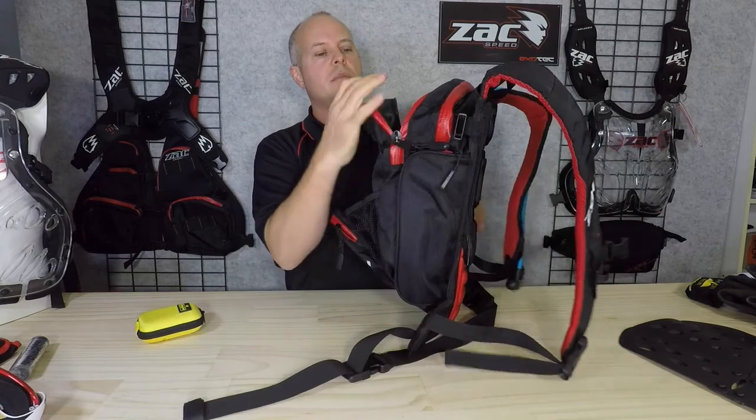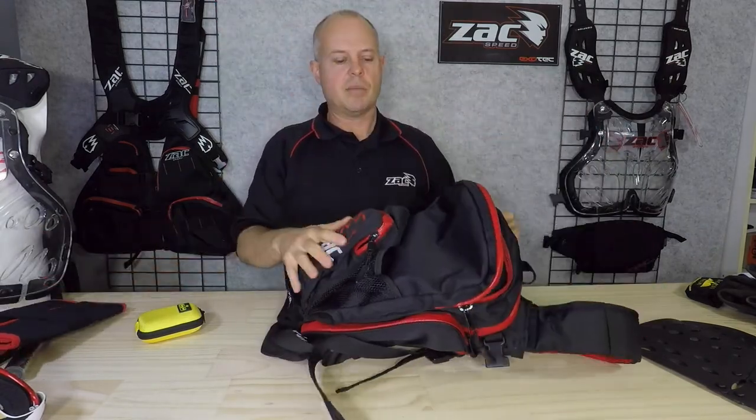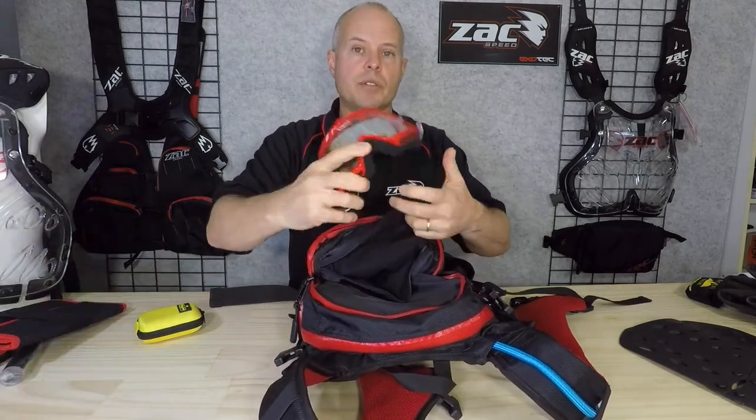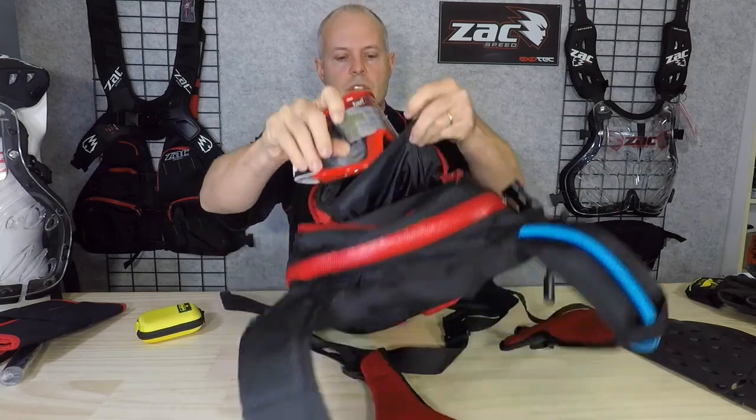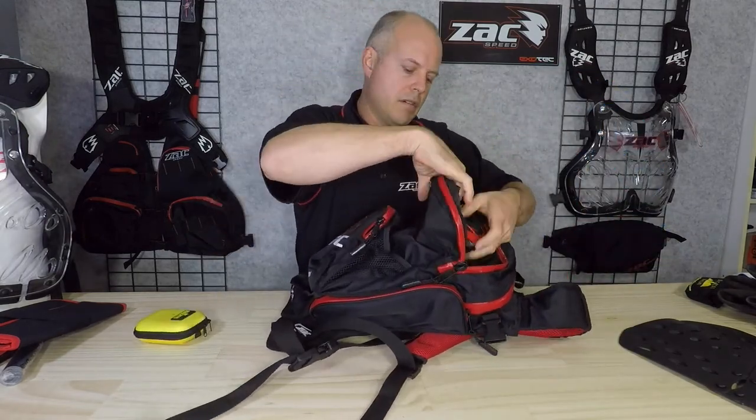It is actually quite deep, so you can see once I've got that tool roll in, obviously still a fair bit of space at the top. And that's why this goggle pocket's been situated at the top of that pack. That way it all sort of starts to fit in nicely together. We'll just show you getting a pair of goggles into that.